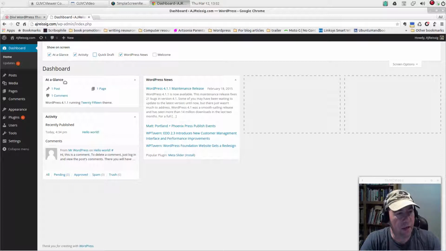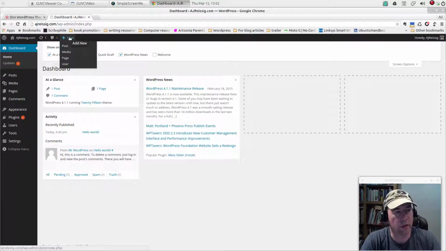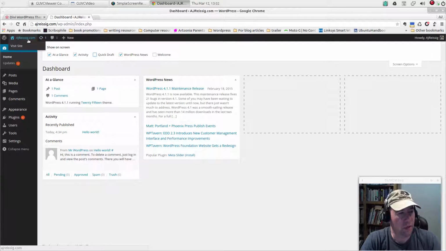And then this At a Glance will tell you your number of posts, number of pages, number of comments, that sort of thing, as well as what theme you are currently running. And you've got a few quick links up here, so if you want to quickly add a new post, new page, that sort of thing, go to comments, updates. This will take you right to your site.